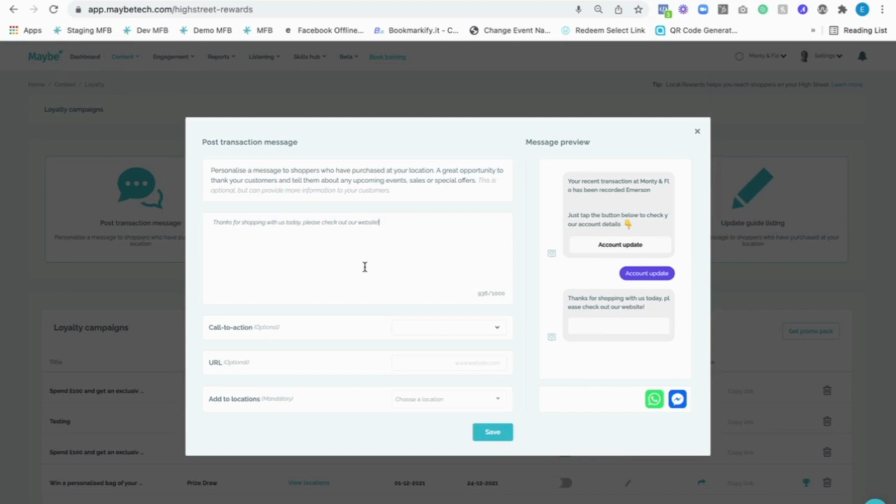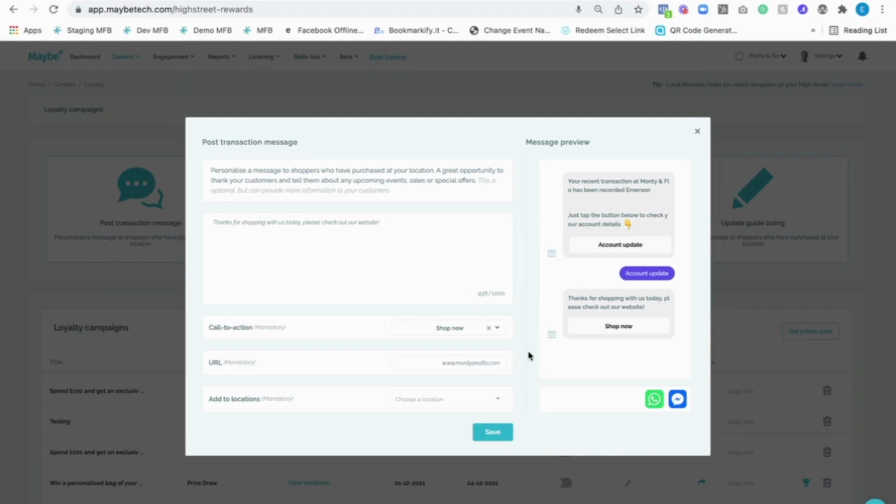Now, if you want to direct somebody to a website, you're going to need to add a call to action button. Really easy. Just go to this drop down box here and decide which of these pre-made call to actions you wish to use. So in this one here, I'm going to say shop now. And as you can see, the button text has changed there to say shop now. And then all you need to do is drop in the URL of the location as to where you want the user to go when they tap that button. You just drop that in.